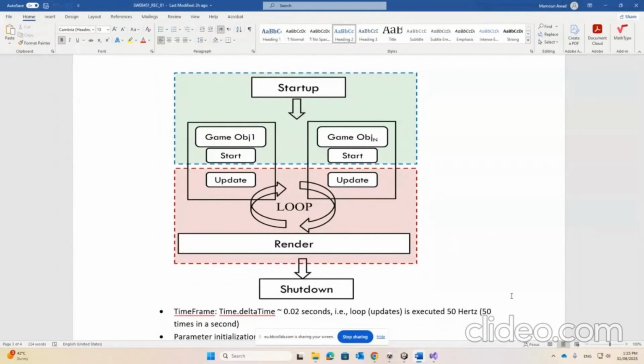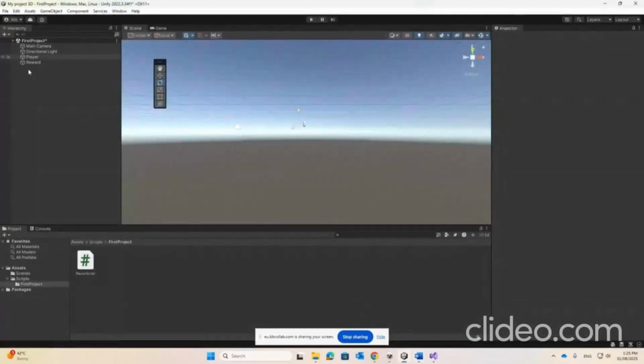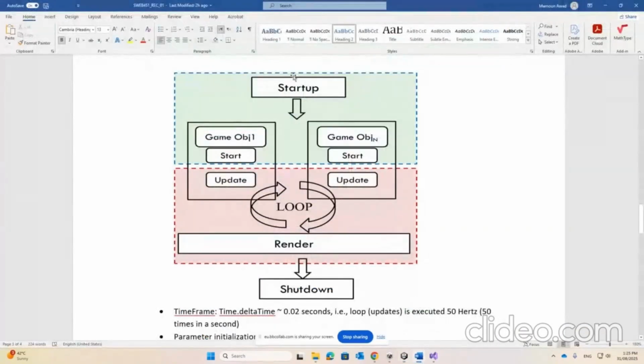Notice that in any game, you might have many game objects, and in addition you have other components that are part of Unity, such as the physics, the math, and many others. When you start the game, all game objects inside the game, game 1, 2, n, and other components of the game will be configured and instantiated or created.